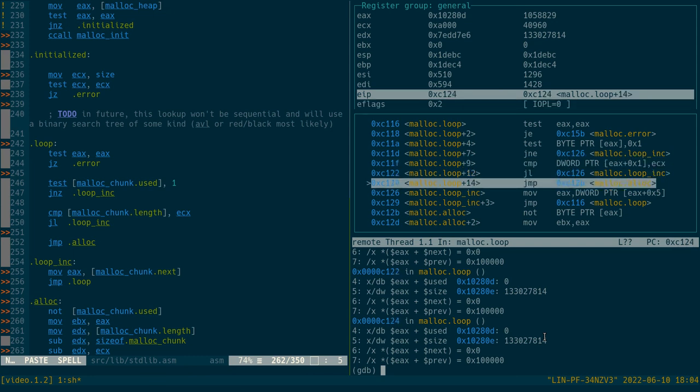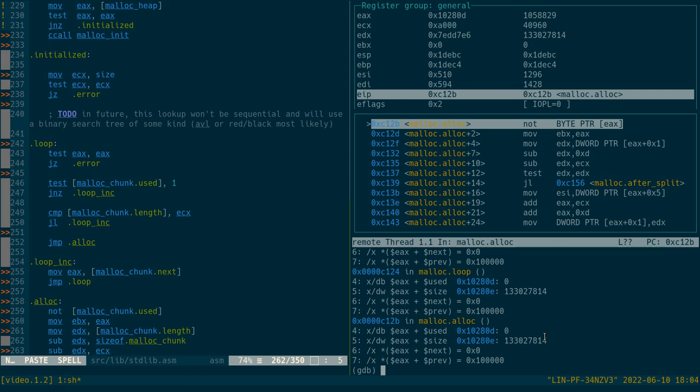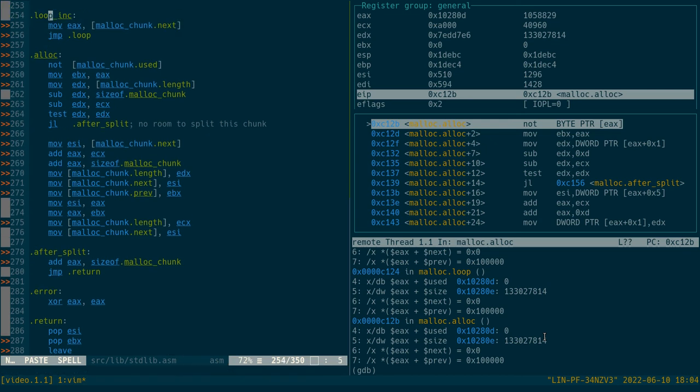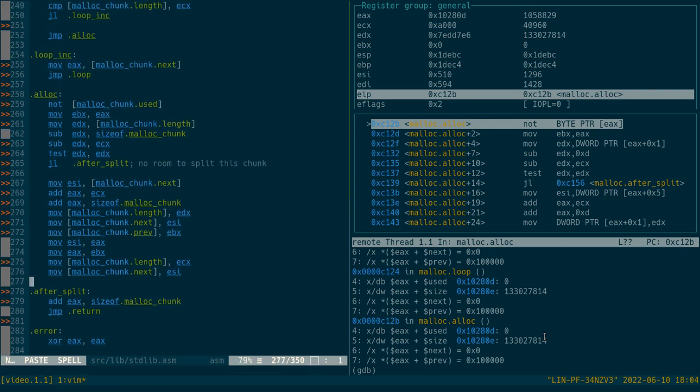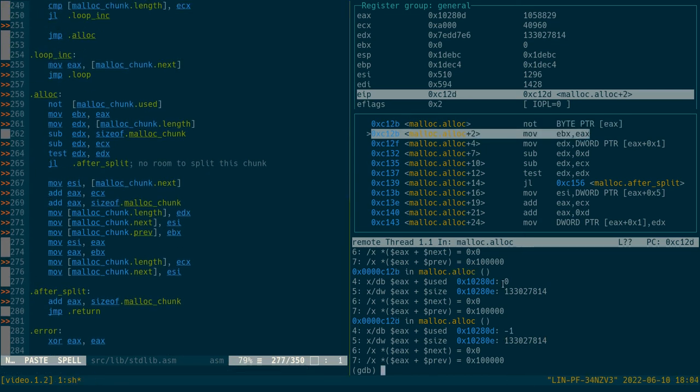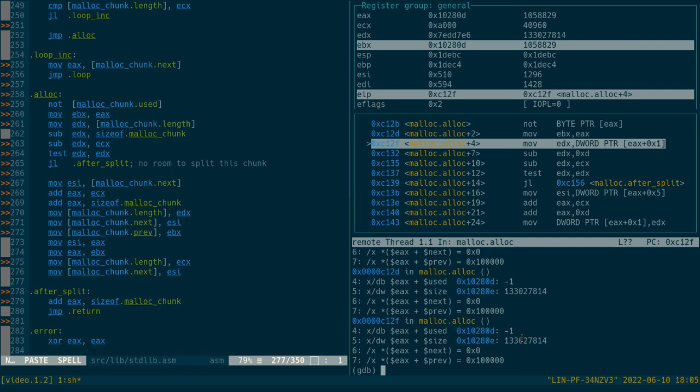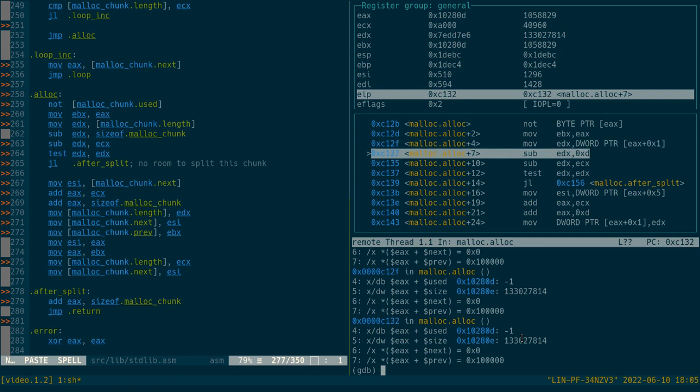So we'll jump to alloc, and here you can kind of see the magic happening in the alloc. We set it to be used, so it changed that to that, and then we split it. So we'll store EBX, store the current one, and then get the length of the current one, which is quite giant.